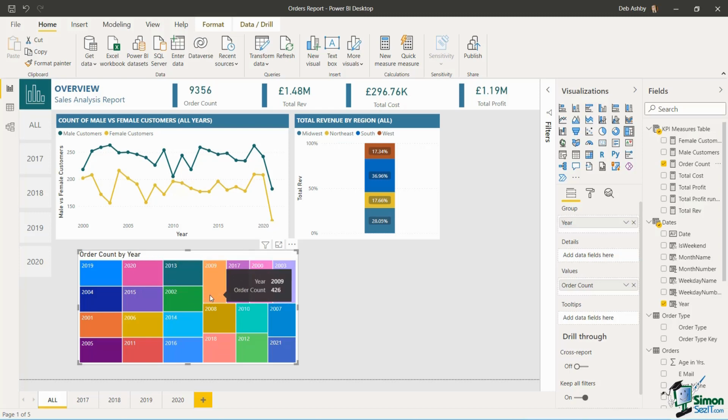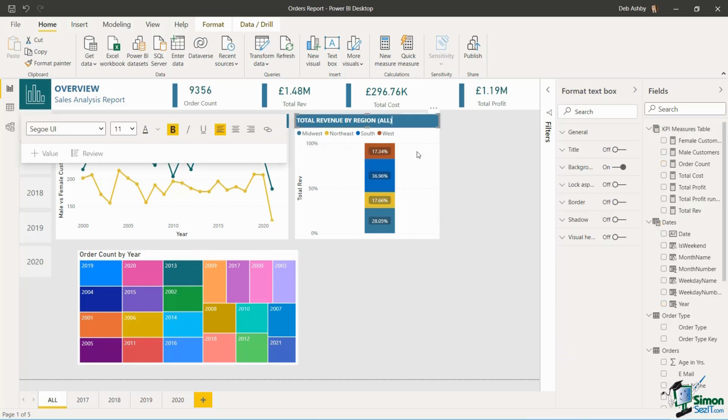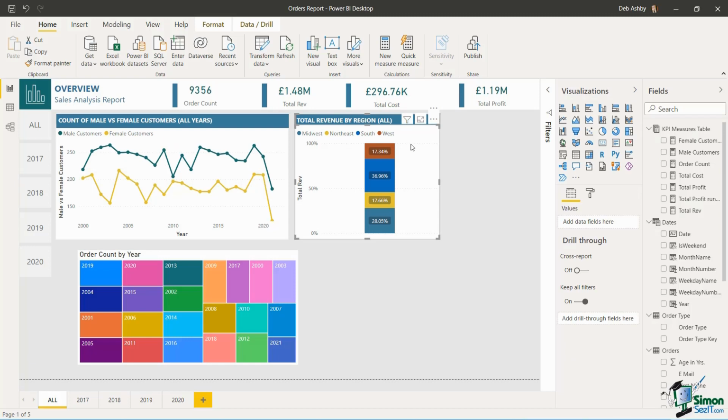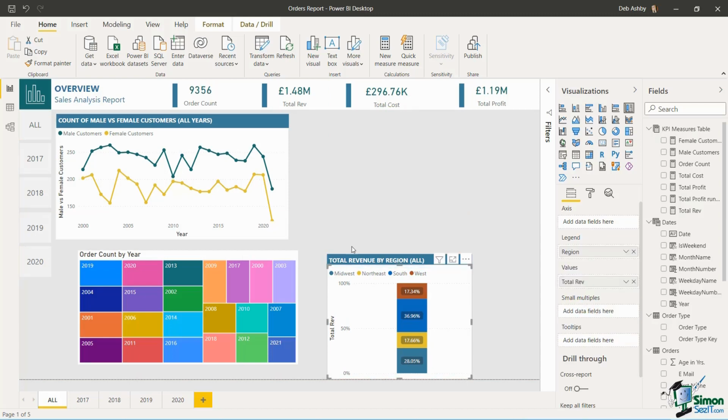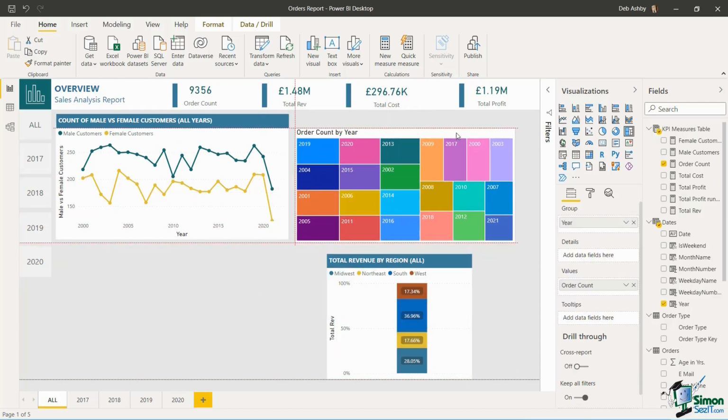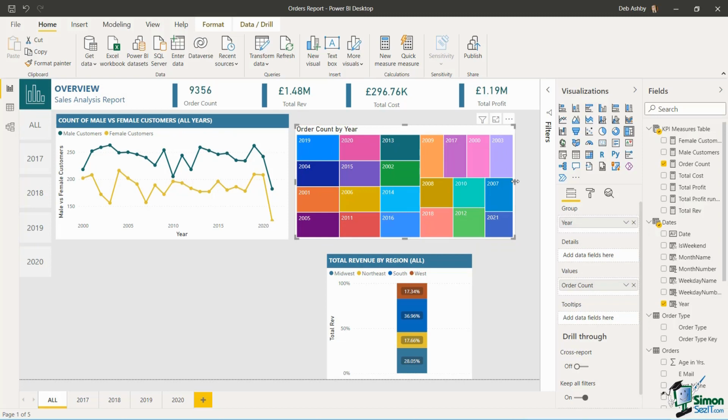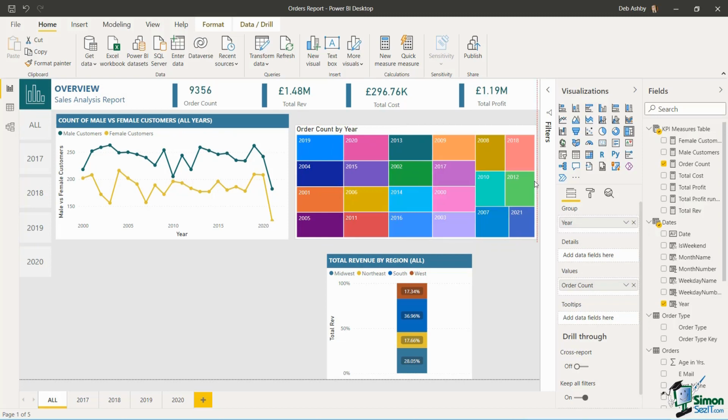Now I think that I want this tree map to be up here at the top. So I'm going to do a little bit of rearranging. I'm going to select my chart and its title, and I think I'm going to group these together to make them a bit easier to move. So let's drag this down, and I'm going to replace it with this up here, because I think that fits into that gap quite nicely.